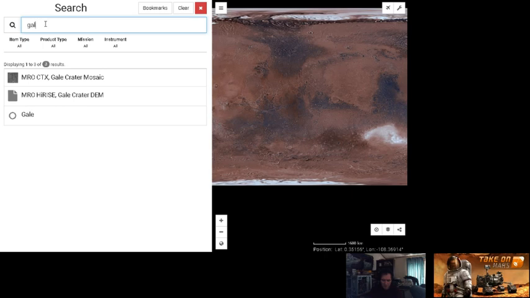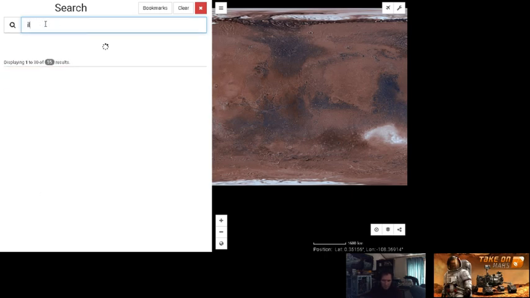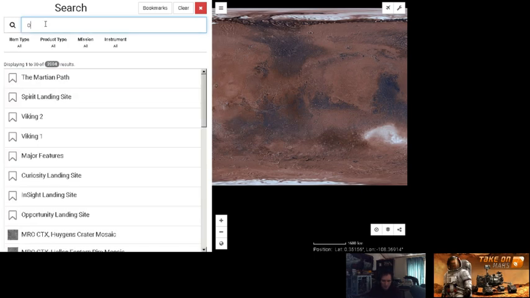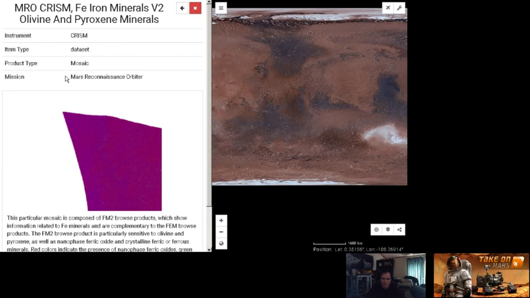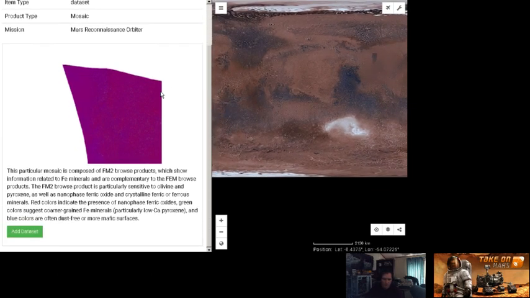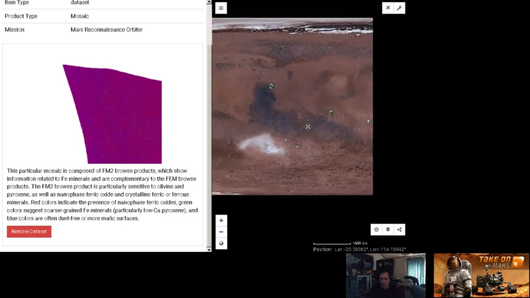We could look up olivine, and what we do is we'll scroll down here, we add this data set at the bottom, and now you can see all these little marks here where the Mars Reconnaissance Orbiter was able to find patches of this olivine.